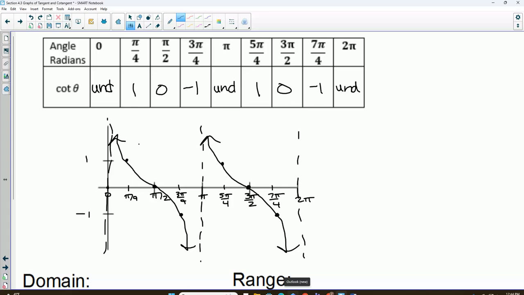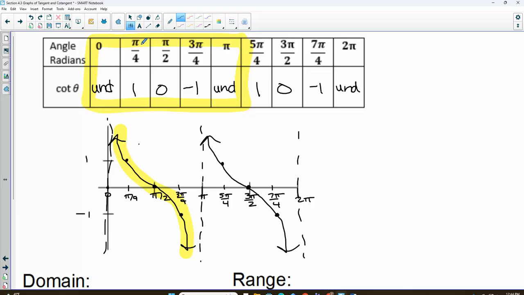How many complete cycles did I just graph? 2. Because again, like tangent, it only has a period of pi. It starts repeating itself when you get to that third quadrant. So if we're graphing one period, we're only going to have to go from 0 to pi. And that would give us one nice piece. Again, I picked the weird intervals. Cotangent, we go 0 to pi. Tangent, we do negative pi over 2 to positive pi over 2. So that the asymptotes will just be at the ends of our graph, and we have one nice smooth curve in the middle.